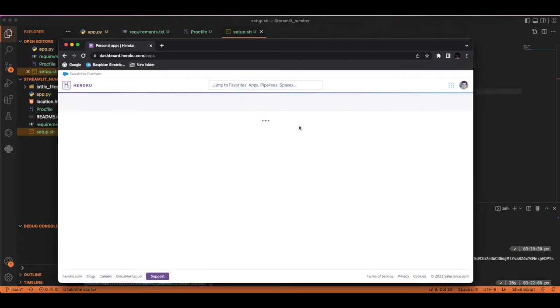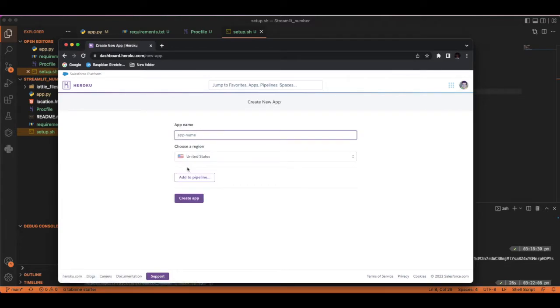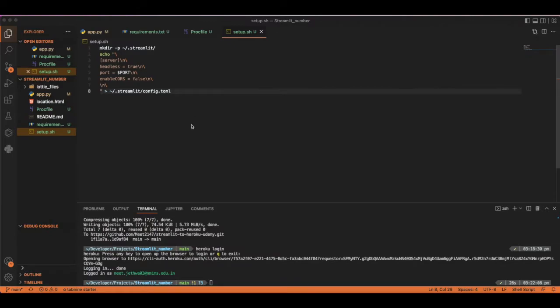You can create a new application here and name it from the UI, from the GUI, or else you can just directly use git push and Heroku.